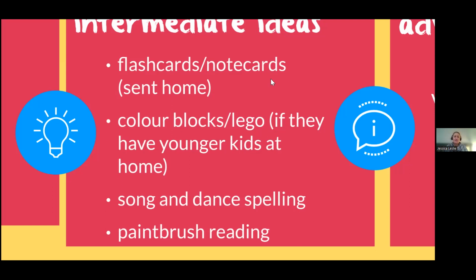And this last one was an interesting one that came out of a dyslexia course that I was taking, called paintbrush reading. Now, I know with our lower-ish levels, we always have our students put their finger under the words and make sure that they're following along. That generally tends to be for more word-by-word, slower reading. The paintbrush reading, from what I understood, was for sentence fluidity, because of how it glides across the page. It's a way of doing something different than just your finger underneath. You're holding an implement and dragging it along underneath the sentence as you read, and it gets them to think of the sentence as a whole rather than breaking up the words individually.